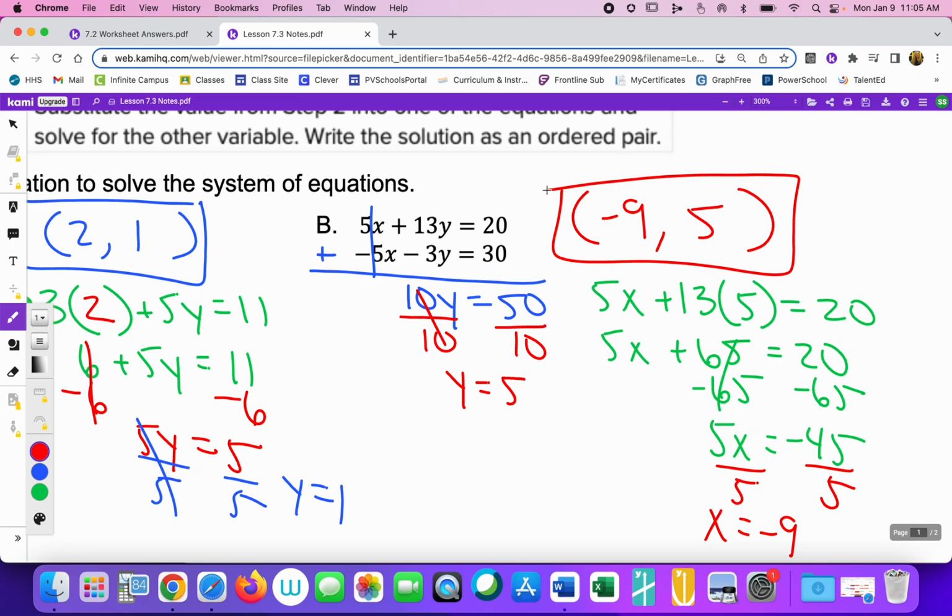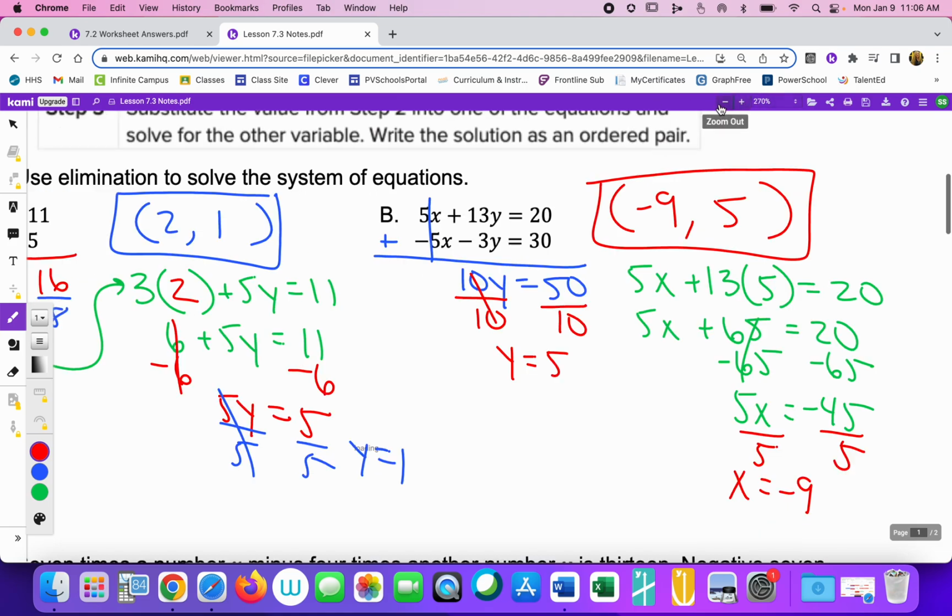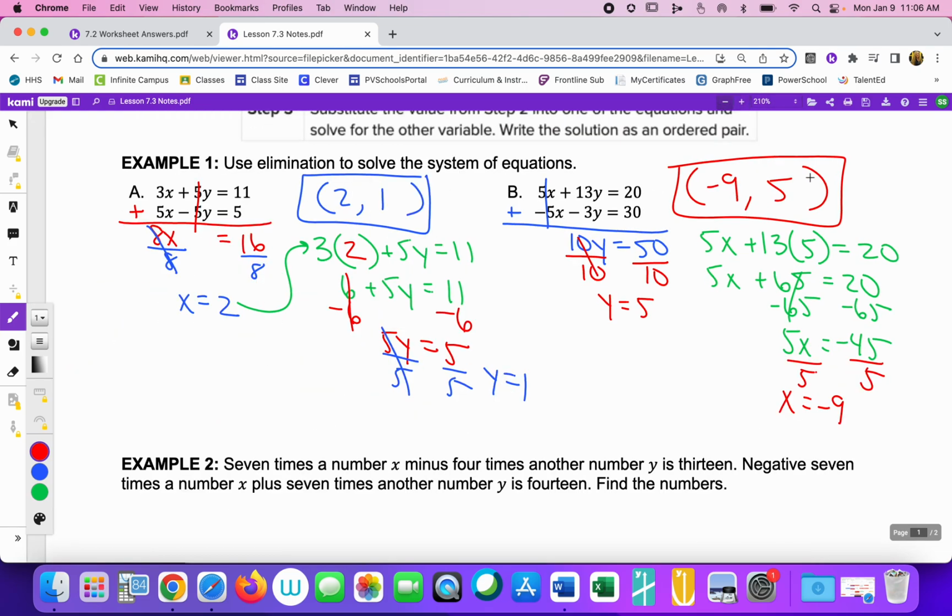So these were both with adding. Now, you'll notice it says addition and subtraction. When I show you subtraction, it's the same thing, but there's a reason why you would subtract versus add, but if you want to keep it adding, I will show you that also. Make it a little bit more straightforward. All right. Questions so far in elimination?